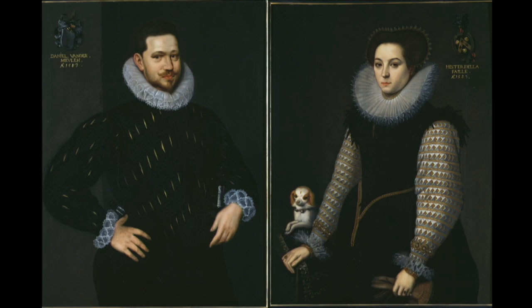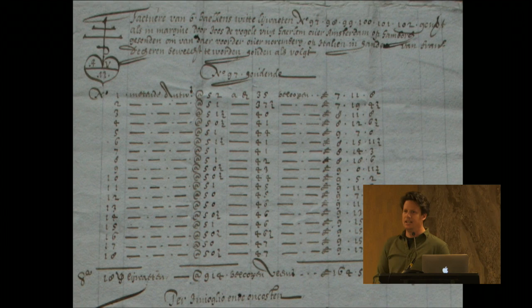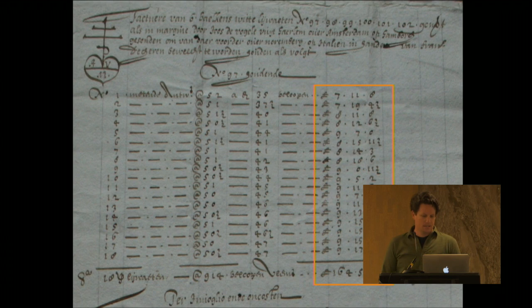I'm a historian interested in merchant networks and merchant families in the 16th and 17th century. I'm particularly interested in inheritance and what inheritance shows about how people interacted with each other and how families interacted with each other. That leads me to doing math, specifically doing math with non-decimal currencies.